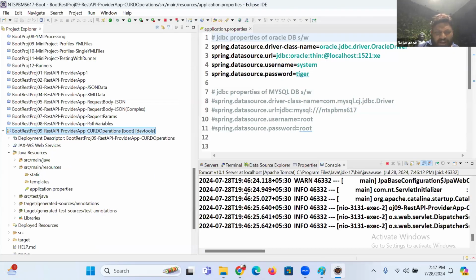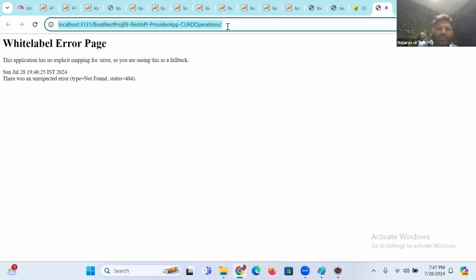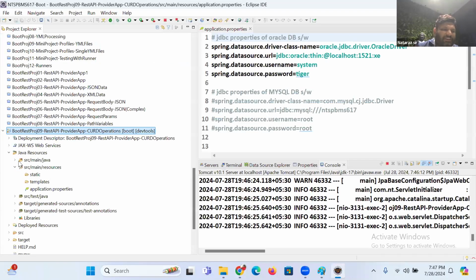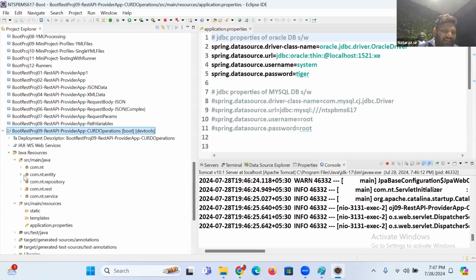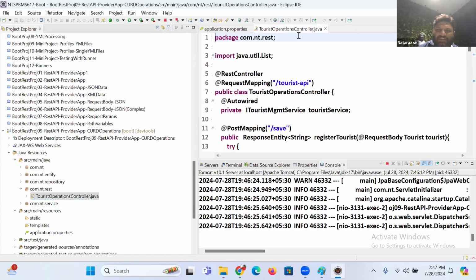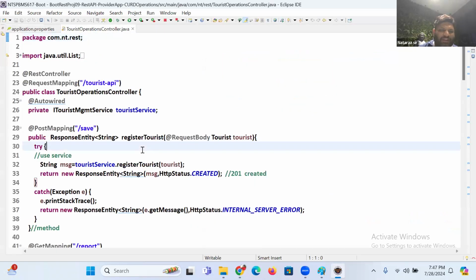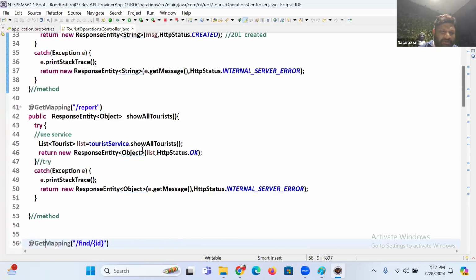Yes, guys. Now we are ready. Okay. What is the URL of this project? This is the URL of this project. Okay. I think I can test in the browser also, boss. Some get methods are there now. Can I test the get methods in the browsers, guys? Yes. No need of taking Postman every time.